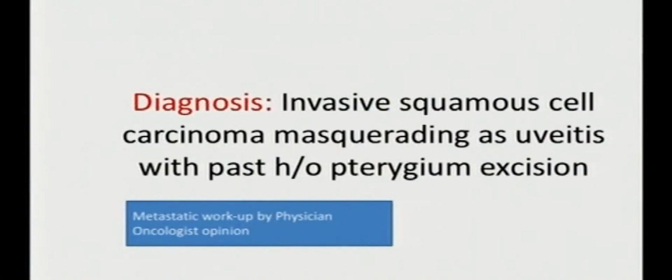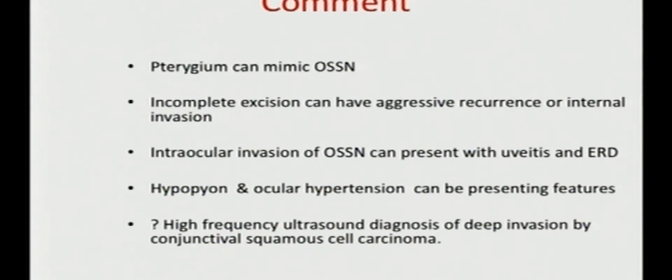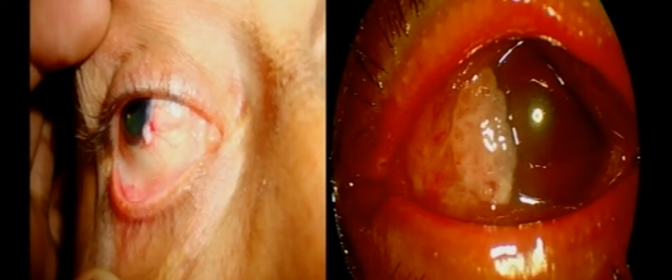These are the diffraction photographs of the involvement being shown. Just to compare whatever they have shown, in the MRI as well as ASOCT and UBM, and in histopathology, gross pathology, diffraction and the H&E section, the involvement could be documented. So this was an invasive squamous cell carcinoma masquerading as uveitis with a past history of pterygium excision. So with pterygium excision, all have to be aware: you have to send the specimen to the pathologist for diagnosis of any underlying tumors.